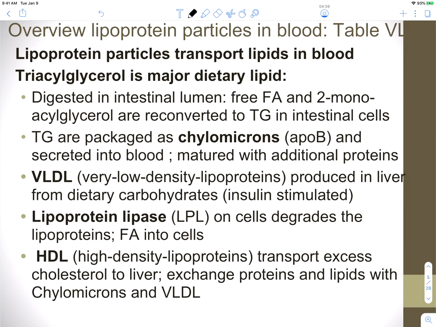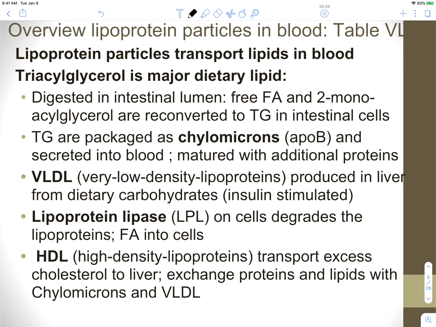And so what that means, what you should think about with respect to lipoproteins, is they have to have the ability to interact with water, because that's what your blood is made out of. And so they're going to have hydrophobic and hydrophilic regions. The hydrophobic regions are going to be pointed to the core of the lipoprotein particles, and the hydrophilic regions obviously will be at the outer edges where they're interacting with water.